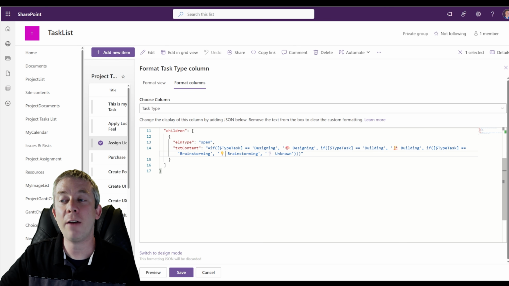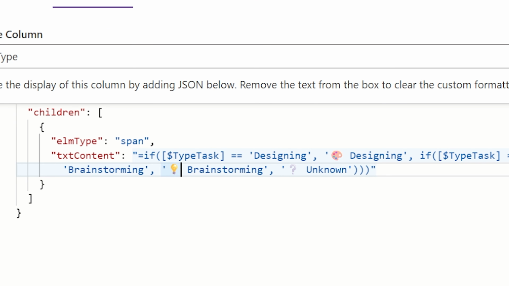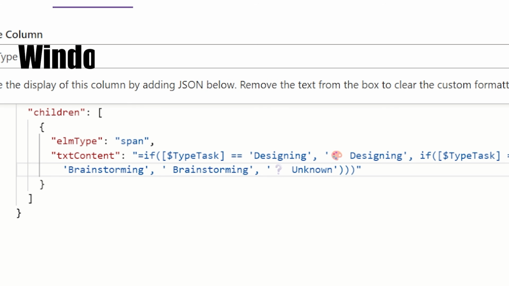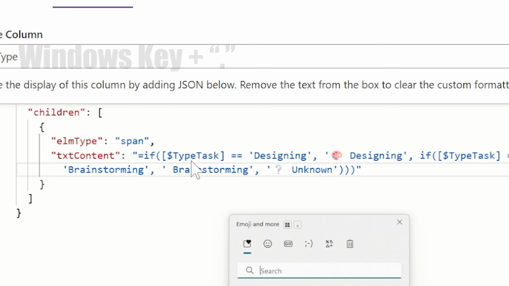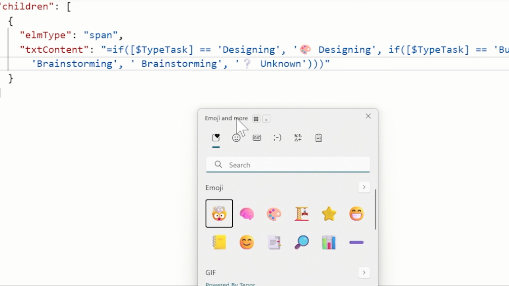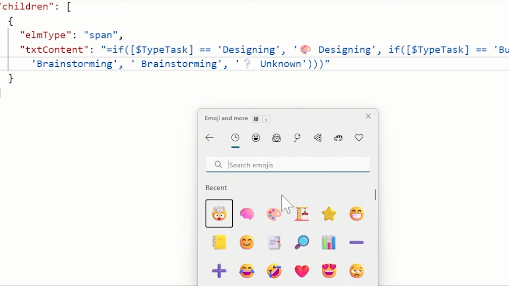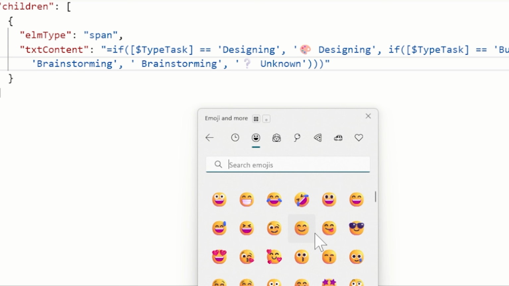So we can see we have brainstorming. It has a light bulb. Maybe we want to change that. I'm going to backspace the light bulb. I'm going to press Windows, period. And what does this do in Windows? This opens up my emoji tab. So you have all these emojis that are available to you, all these different ones, and they work on almost all modern browsers now. They also will work on your phone. It doesn't matter if you're using an Apple or a Google phone. These emojis will exist and work on your phone.